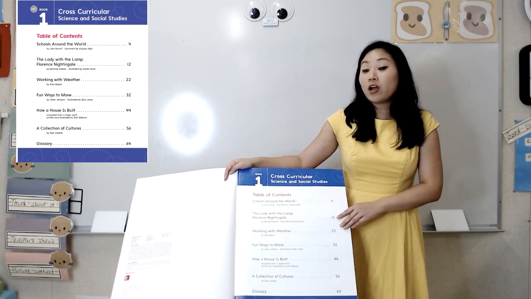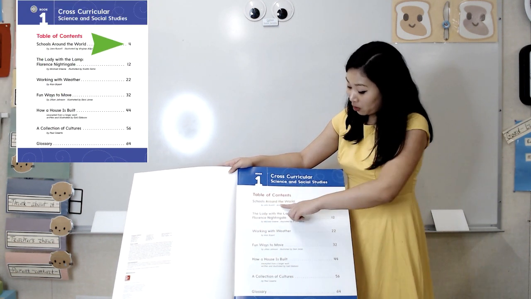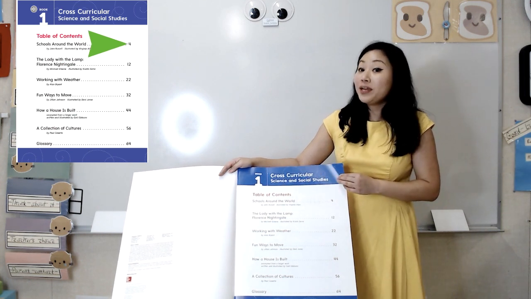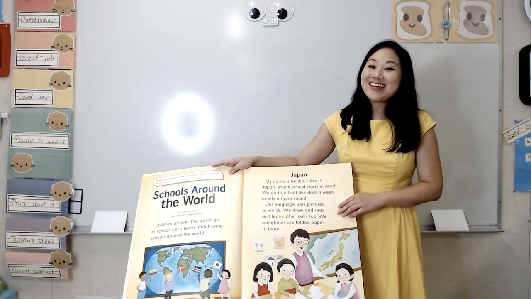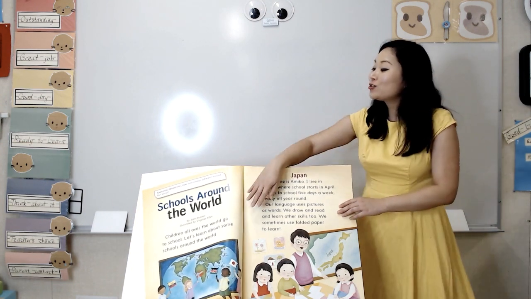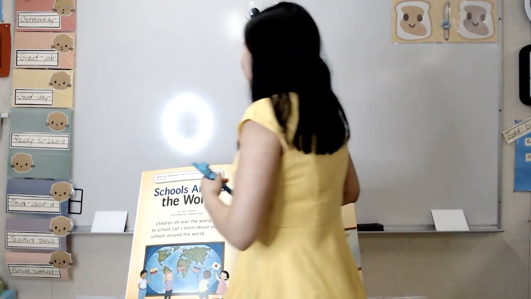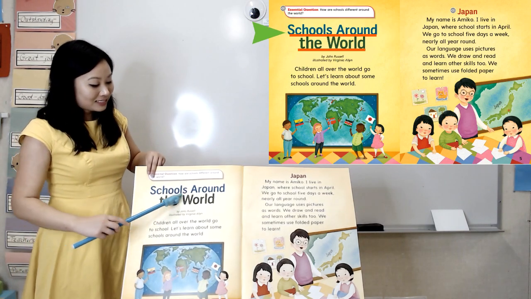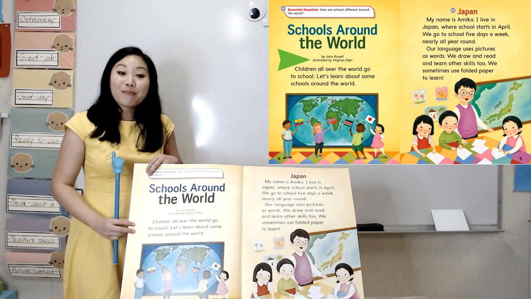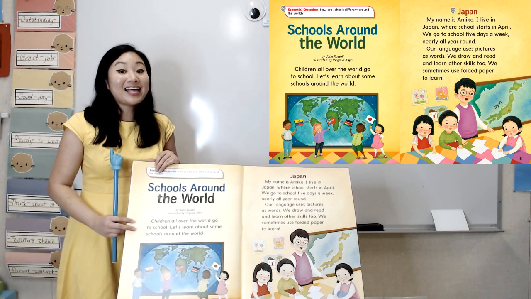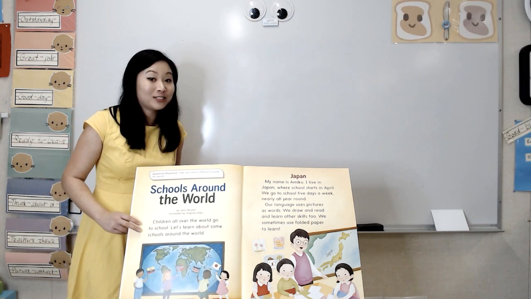Today, we will be reading our selection from yesterday, Schools Around the World. And when I move my finger across the page, I see that it's going to be on page 4. So I'm going to turn to page 4 and there it is. Schools Around the World. And again, friends, this is the title, author, and illustrator. Remember, the author writes the words and the illustrator draws the pictures in the story, and those pictures are connected to the words on the page.